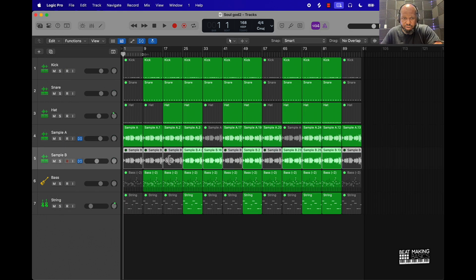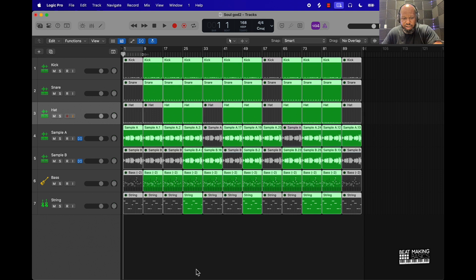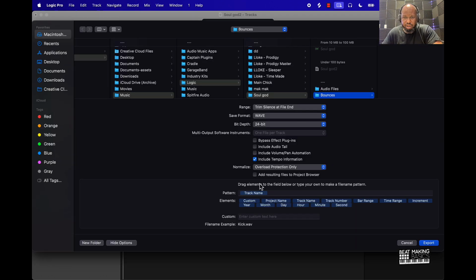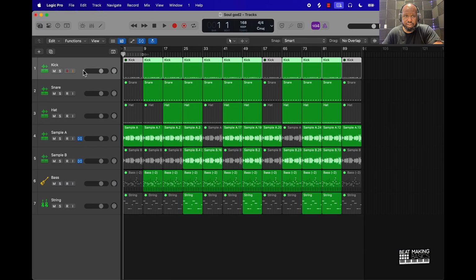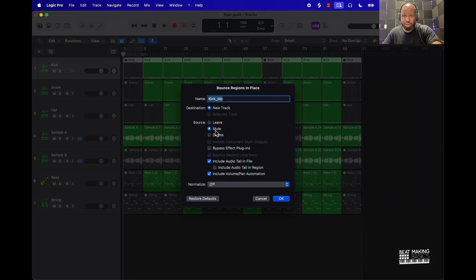Now this is one thing you can do. These are already audio, but what you can do now, you want to make sure everything's nominal gain. Okay, the normal way to export your files is highlight everything, push Command Shift E, and then you'll do no overload protection, this, and it's going to export it. But if you don't want to do that step, you can just click on the track and highlight everything, click right here and do bounce in place. Mute it out, include your stuff like here.